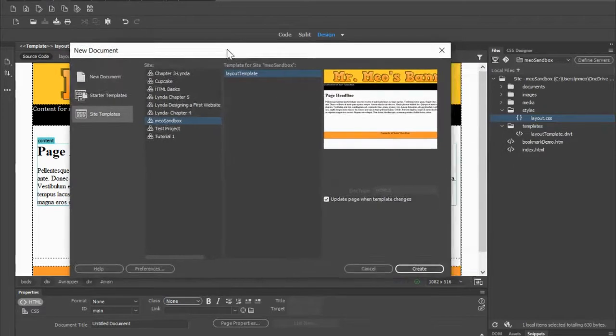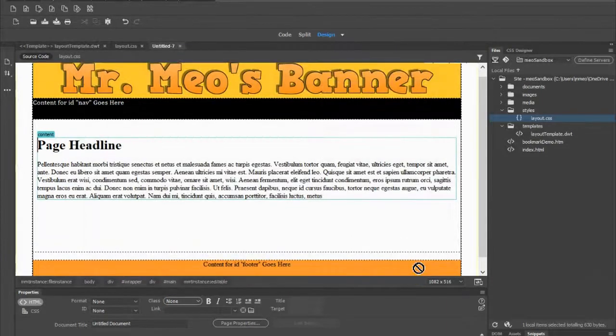And this is why it's important that when you create the template DWT file, or in this case, layout template, these template DWT files are all saved in this templates folder here, as you see to the right. Because that way, when I select the current project I'm working on, which is my sandbox, you'll notice that over here in this menu it shows me the layout template that I'm currently working on as an option. It is important to make sure that this checkbox is turned on. By default, it should be, and I'm then going to create.